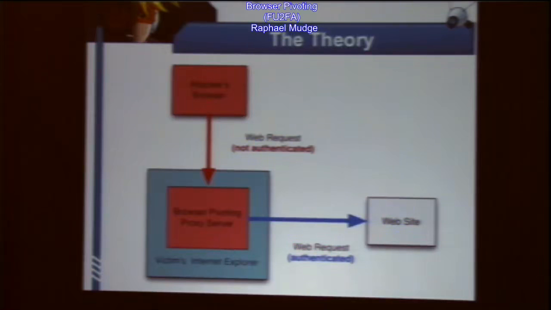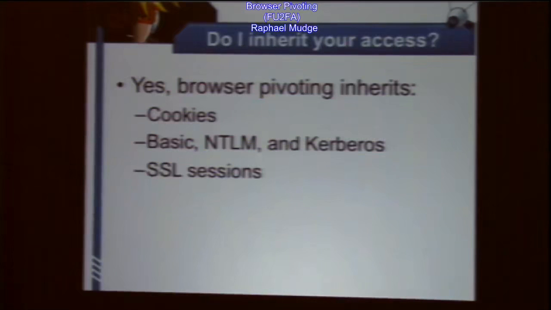So we got a proxy server injected into IE. And I'll do a demo later, but the idea is if I make my request with my browser, it goes to this proxy server, and my unauthenticated request should, in theory, come out authenticated as that user. Their cookies, their credential material, which by the way is not just usernames and passwords, but client SSL certs too. That has big implications. So this is the theory. Does it work? To spoil the surprise: yes, it does.